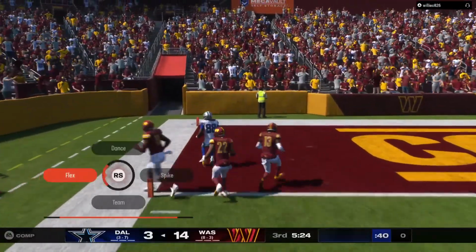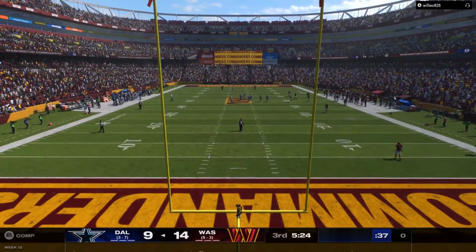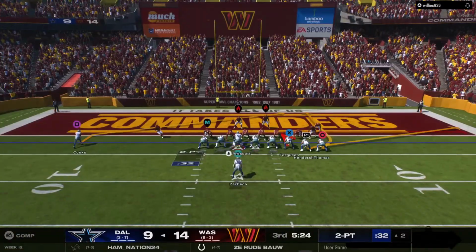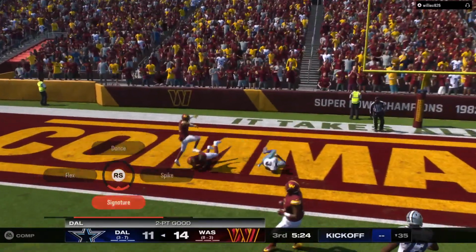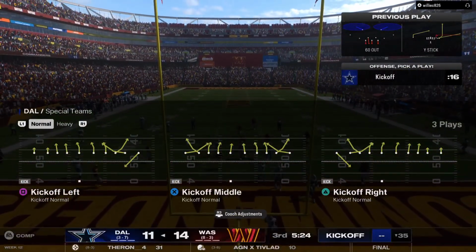Try and slow things. And he is into the end zone for a Cowboy touchdown. Rashee Rice, 73 yards. And the Cowboys come right out of the locker room and score here in the opening minute of the third quarter. And he's got it. So the try for 2 successful. And with it, they're back within a field goal.